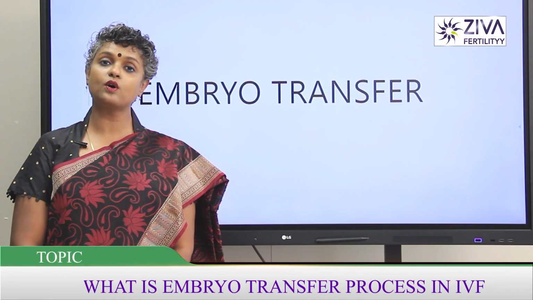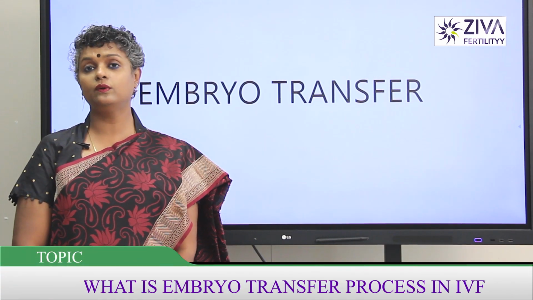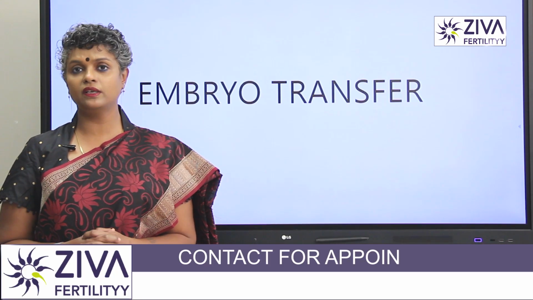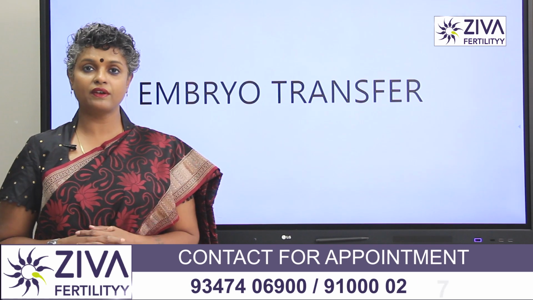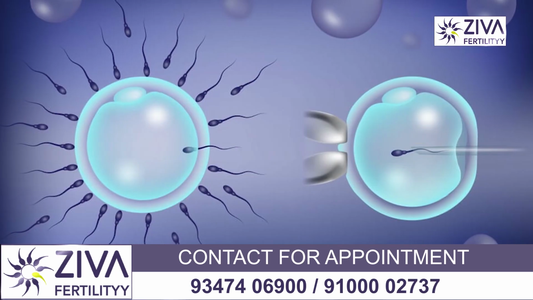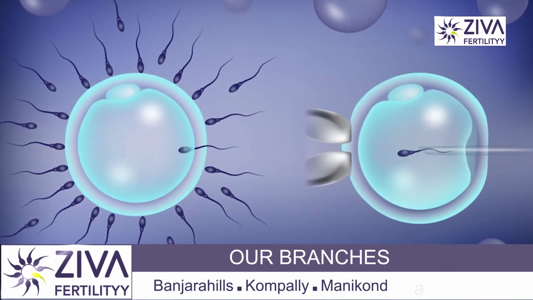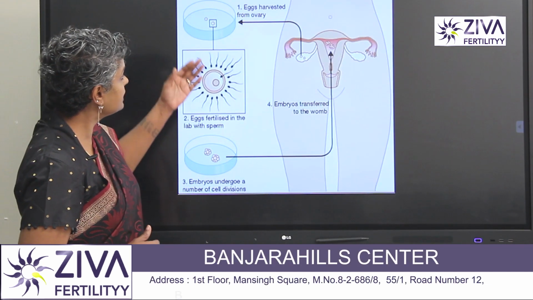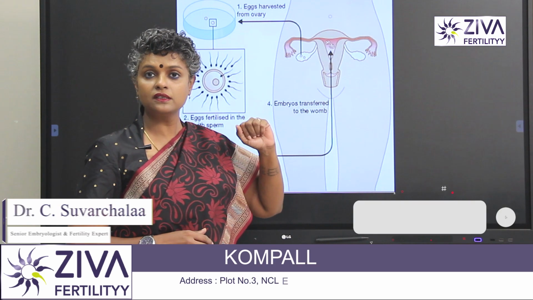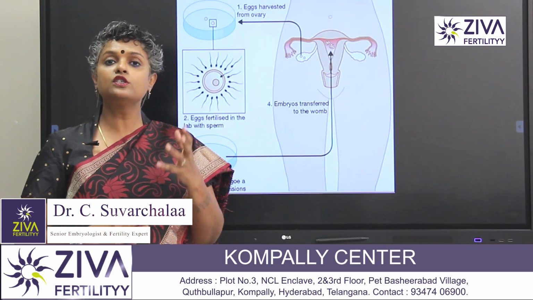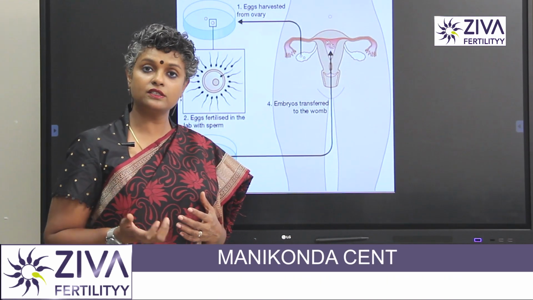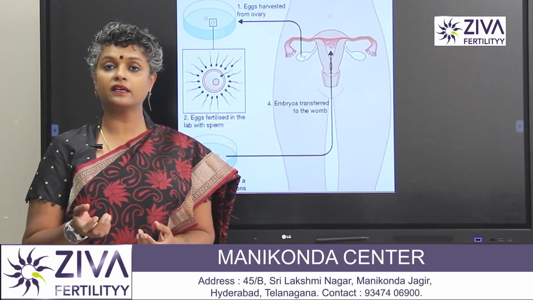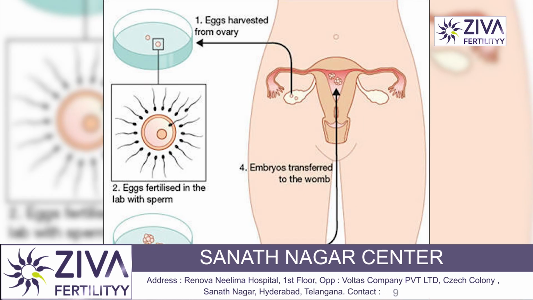Let's look at the process of embryo transfer. How do we decide which stage to transfer the embryos in, which day to transfer the embryos in, and what is the process of IVF in general? So very briefly, let's look at the process of IVF or ICSI, intracytoplasmic sperm injection. In this process, eggs are taken out from your ovaries. It's a very simple process where stimulation is performed, that is, medications are given so that your eggs can be grown inside the ovaries. They are collected from the ovaries and they are cultured in the laboratory.